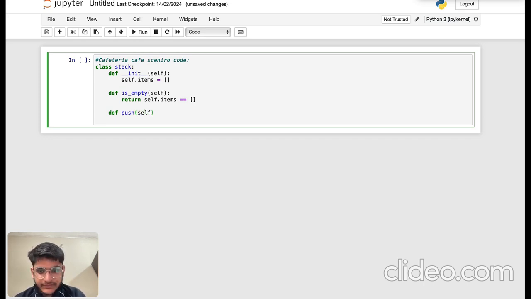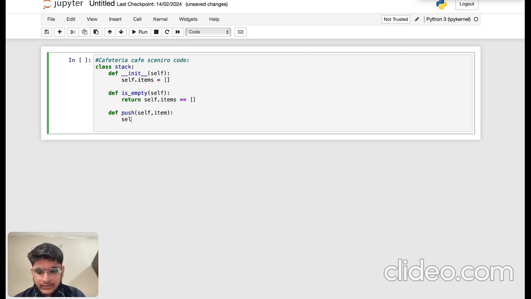In this we have two parameters, self and item. Here we have to add items by using the append function.